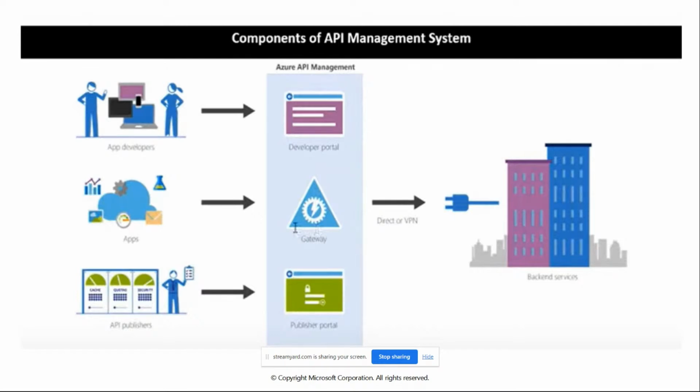Like if you had set up some kind of rate limits, then this would be the one managing it. And then you can have cached backend responses, where it has been set up. And it will log the call metadata for analytics purposes. So these are all the different things that are available under the API management system.